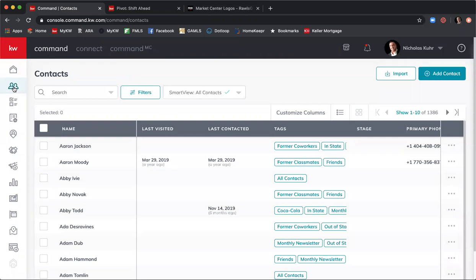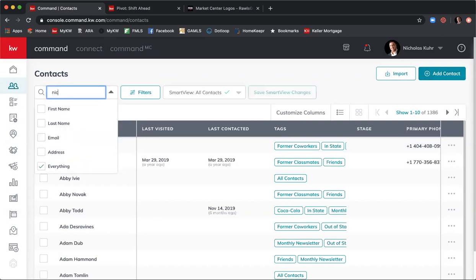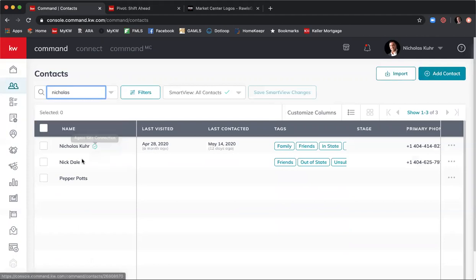When you come to the contact page, I've already added a bunch of contacts, and I'll just do a quick overview of the page. At the top here, we have our import contacts. So if we want to import a list of, I think, up to like 5,000 contacts at once, you can. If I want to manually add a contact, I would click here, and I could add contacts one at a time. I can come over here and I can search. I'll just type in my name. And then here you can see, here's my contact.